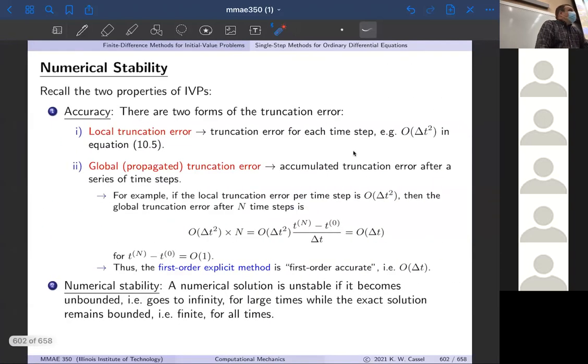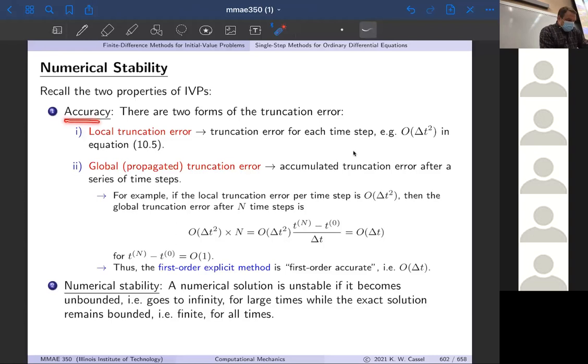All right, now we have to talk about numerical stability. I mentioned this last time. So I said for boundary value problems, we only have to worry about accuracy, and iterative convergence if we're using an iterative method. Now we have to worry about accuracy as well as numerical stability. In a boundary value problem, there's no such thing as numerical instability because we're not marching in time, but now there is. So let's first look at the accuracy, then we'll look at stability.